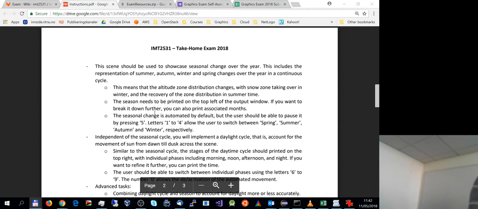Now, the idea is to bring some life into the whole scene, right? As opposed to just having this scene, you will introduce a seasonal change, depending on the season, basically, that will change the altitude in the zones. How realistic it is is a different question, but let's say that in winter the snow zone is more dominant and actually suppresses most of the other zones, right? So you have a shift towards a snow-centric scenery, and in summertime it's quite the opposite, where the snow retreats and it's entirely green or brown or whatever else, right?